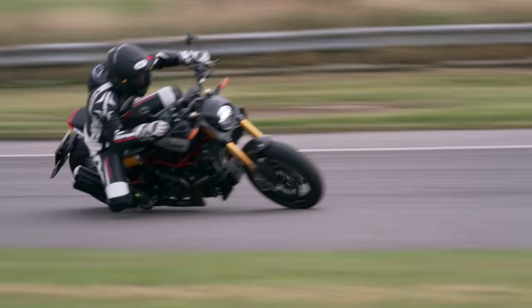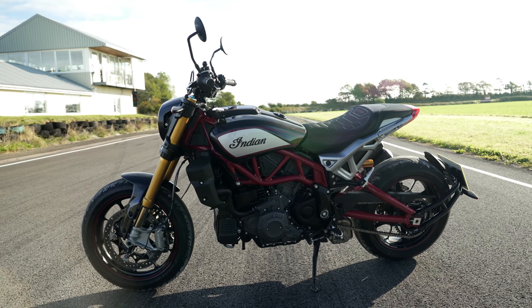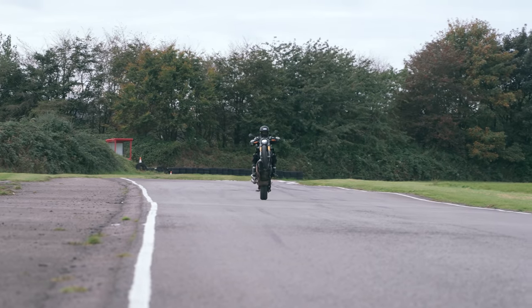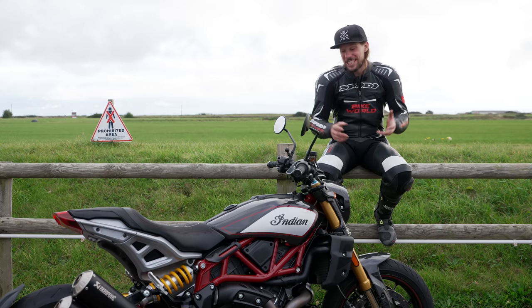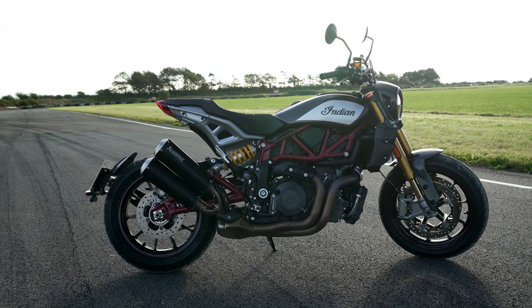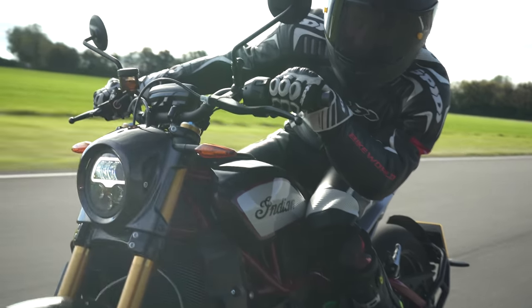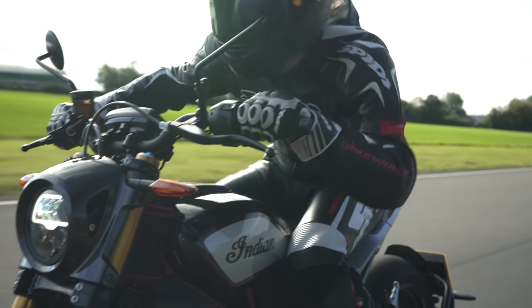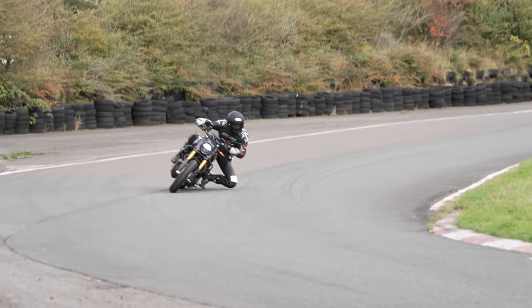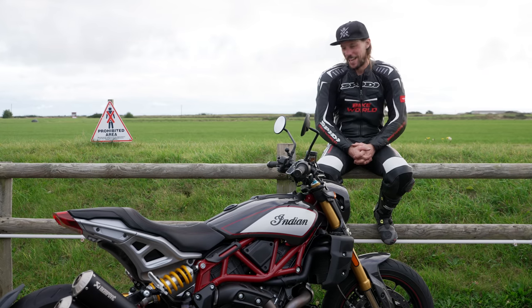So what are the limiting factors? There's no getting away from the ground clearance. I also think the FTR would benefit from being a little bit shorter in the wheelbase — to give it more agility, make it easier to turn around town and tight junctions, and childishly, make it a bit more wheelie-prone. Shortening the wheelbase has lots of knock-on effects, not least on stability with a pillion and luggage, so maybe it's not that simple. Maybe for the next FTR we can have a short, snappy, wheelie one — jack it up, make a supermoto, and it'd be like a massive, crazy Indian version of a Ducati Hypermotard. That'd be brilliant. Let everyone make supermoto. There, solved it. Off you go.